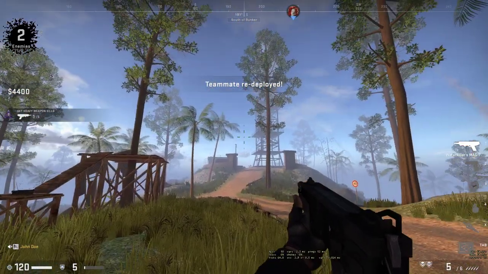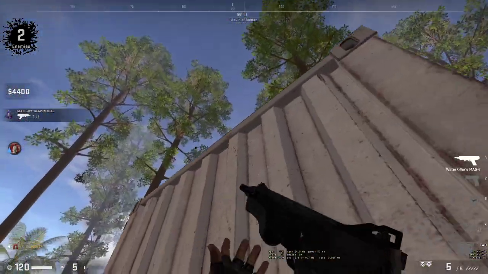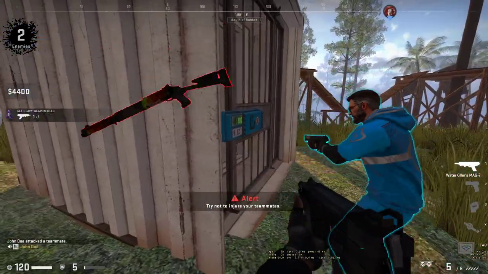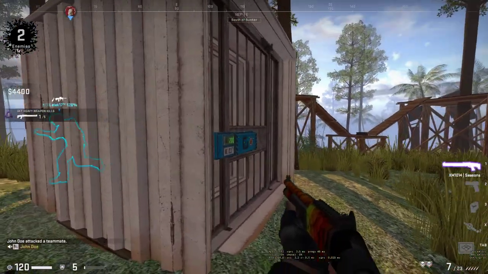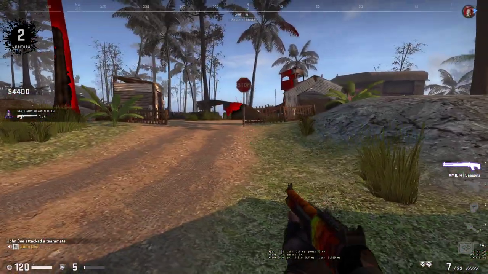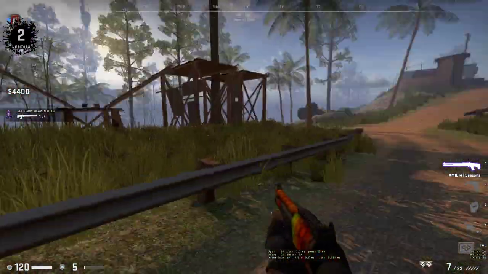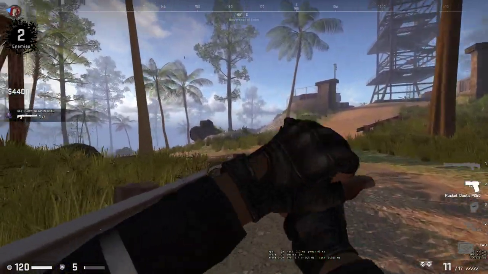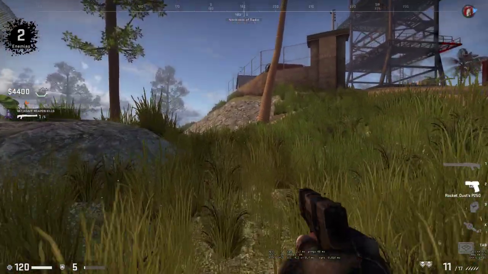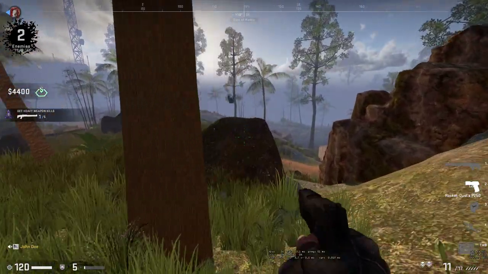Seconds until then. Wait, I tried to get weapon. Oh, okay, you have. Okay, let's run from this area, or what should we do? They know us here. We can try to get the drop.